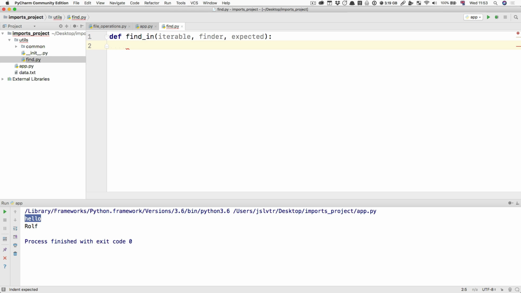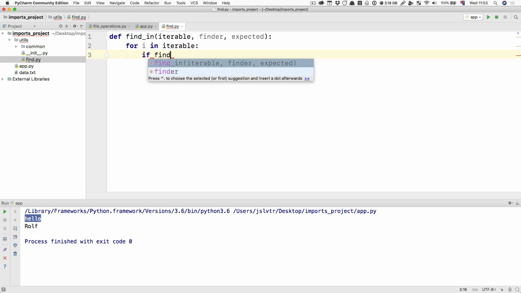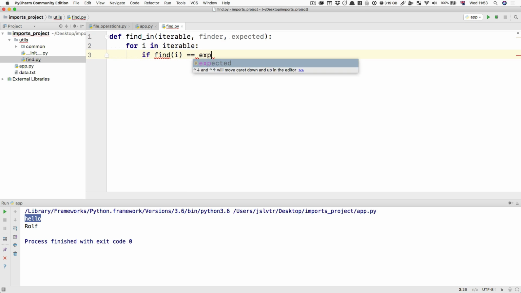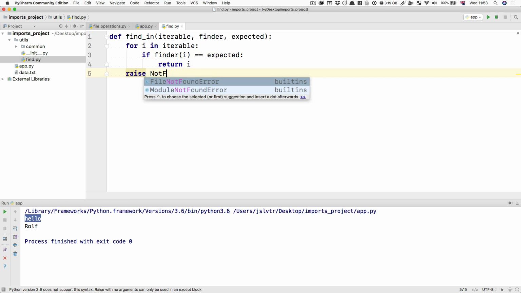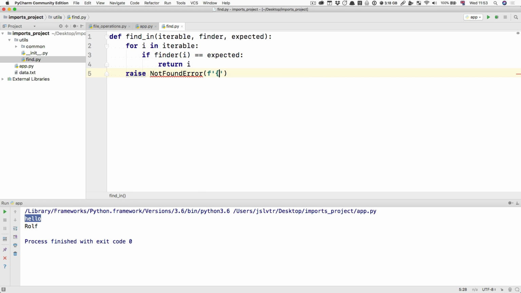And then it's just going to say for i in iterable, if finder(i) equals expected, return i. Otherwise, we're going to raise a NotFoundError and say expected not found in provided iterable.